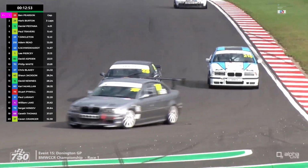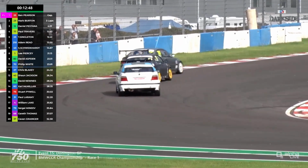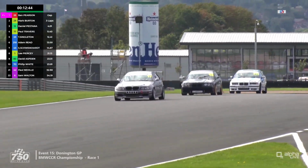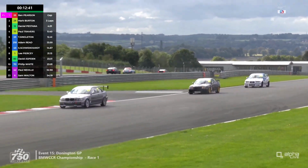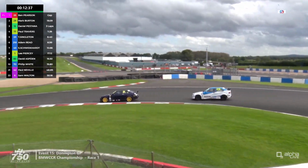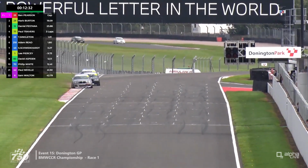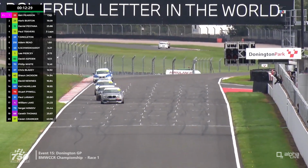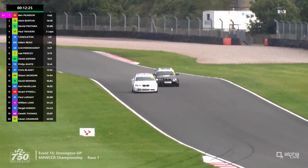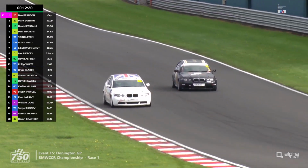Down towards the Melbourne hairpin comes this battle. It's for fourth position overall, behind the three class leaders: Ben Pearson, the M1 class leader, Mark Burton, M2, and Daniel Pastano, the Invitation class leader. Up towards Goddard now they come. Pearson up front gone even faster, by the way, 1 minute 42.60, so he leads by 20 seconds. They all run really wide there at the hairpin in that battle for fourth place between Paul Travers and Tom Singleton and Adam Reed. Now, is this some of the Cup class cars that have got themselves together?